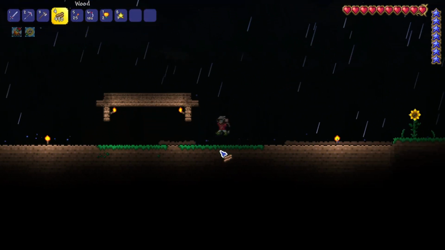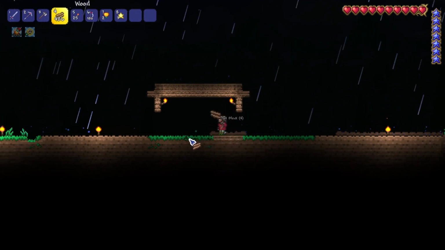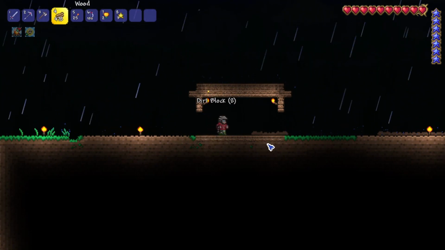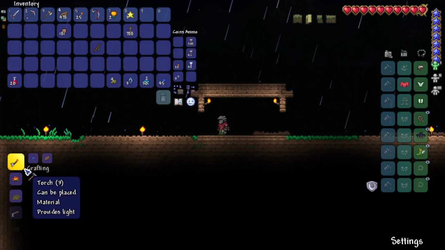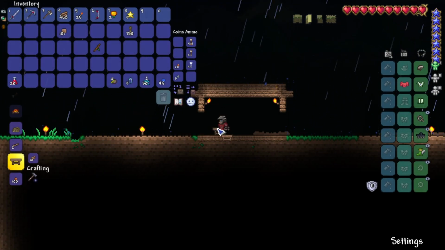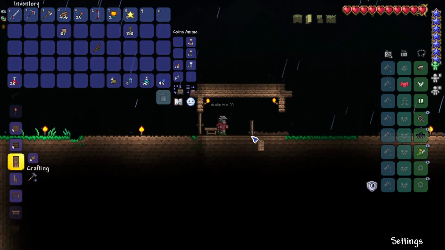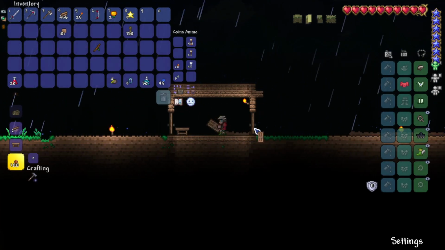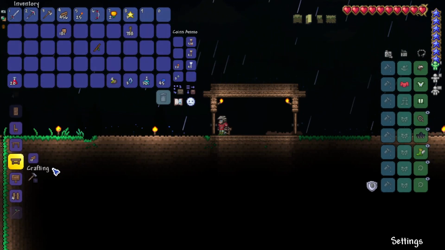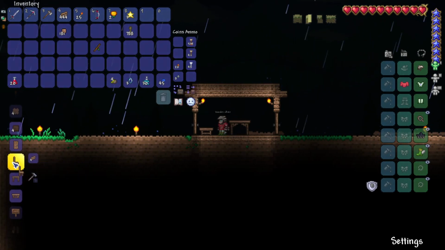I'm not the best builder when it comes to Minecraft or Terraria, but I'm doing it anyway. This is as best as you're going to get. Call me the interior decorator, but didn't actually call me that. Door. Now let's get some table and a chair.